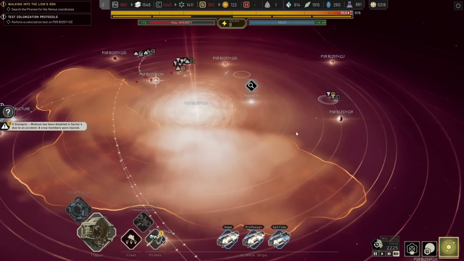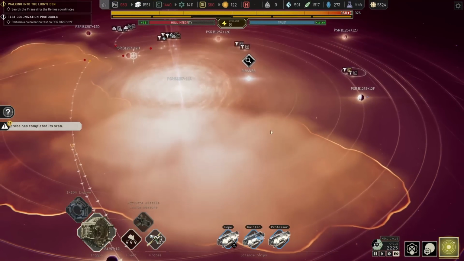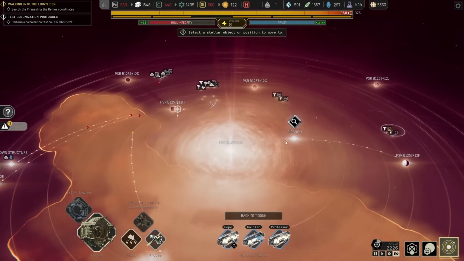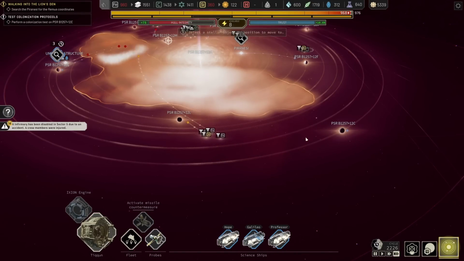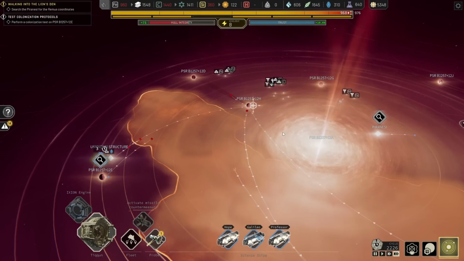What else? A probe has completed its scan. Good for you. So we have finished that guy here, but there's nowhere to send it except the Piranesi. So let's go. This one is finished too. There's, again, as I said, not much else. So let's get it back to the Tiqqun.